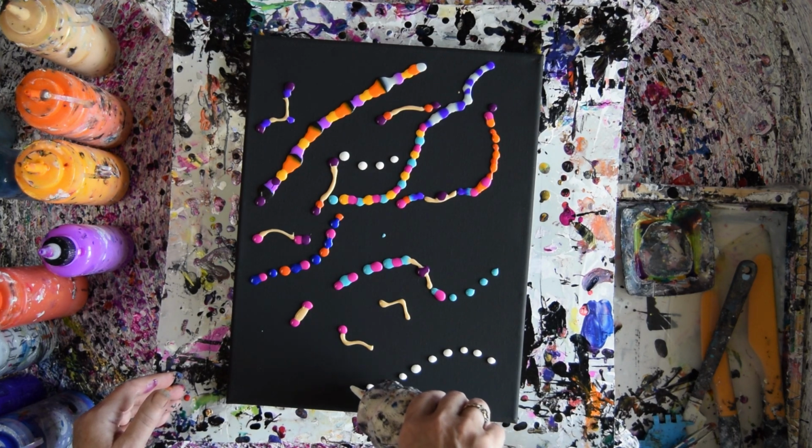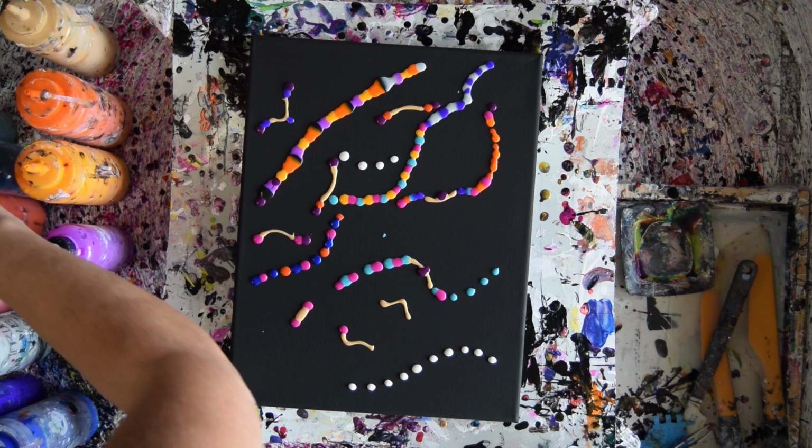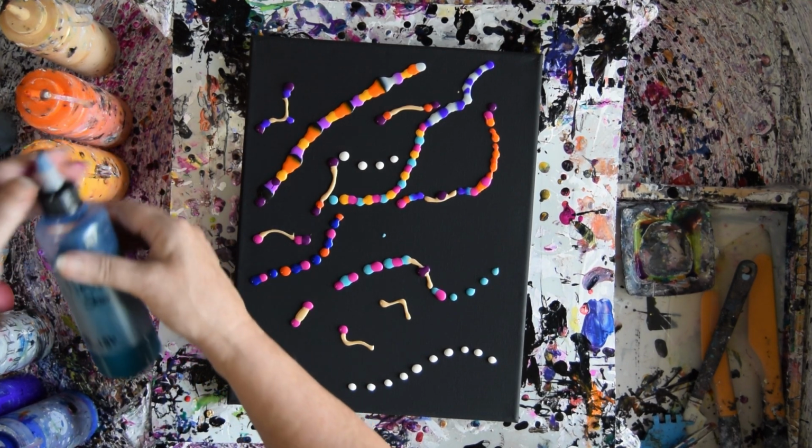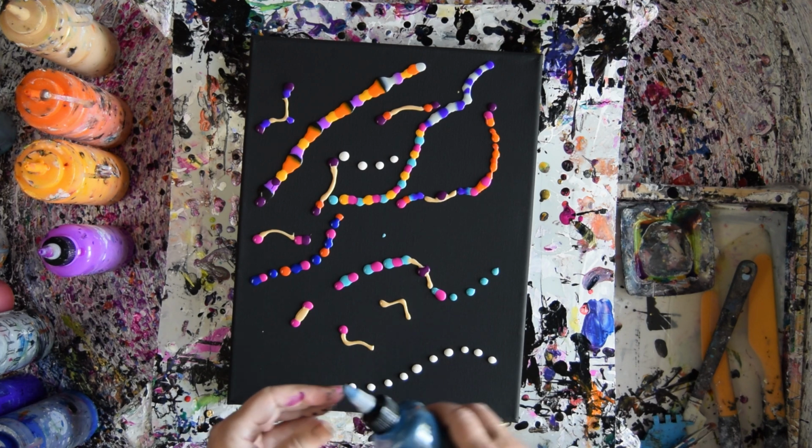I kind of think it's probably a good idea to stay on the top third of your canvas. I pulled out and did not use my nebulous star, which is a primary element.